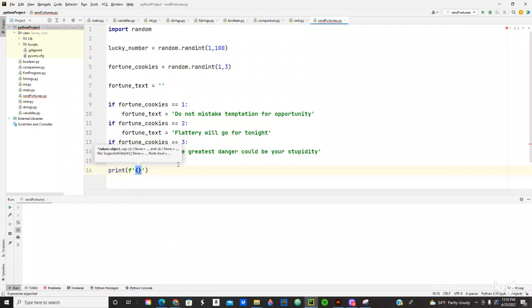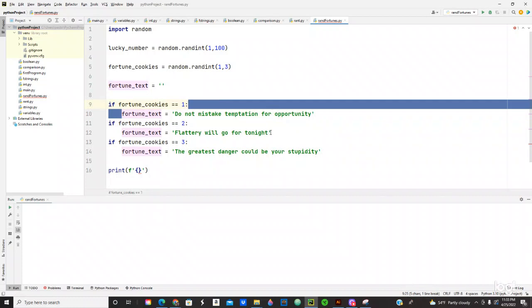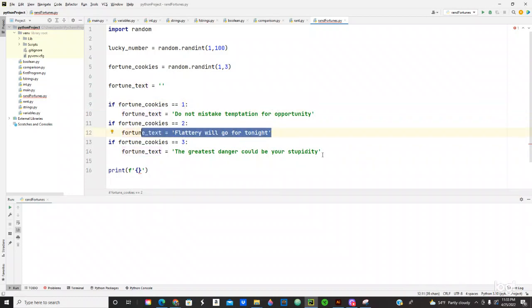What we want to accomplish here is to print the fortune text. Every time if fortune cookies equals 1, it will print this. Go to 2, it will do that. Equals 3, it's going to do that.